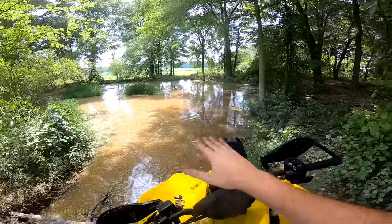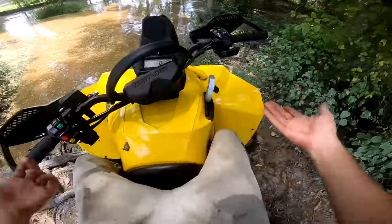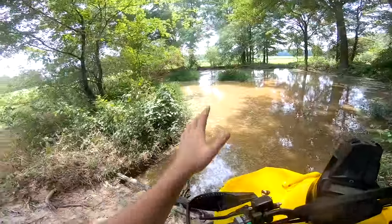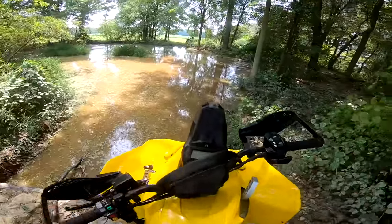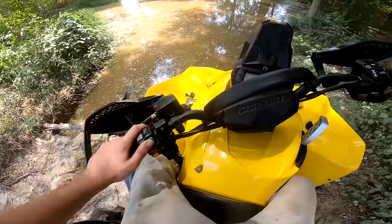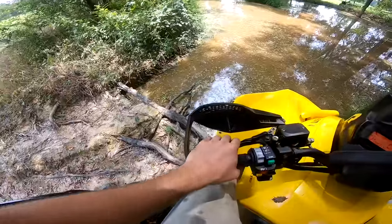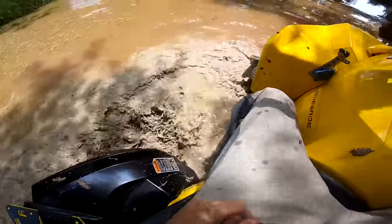When the water is down like this, the mud is so bad because you can't float. So this is going to be a real testament to see how these tires do, man. But like I was saying, this mud today is going to be no freaking joke. Nobody's gone through it in months, man. That's always when the mud's the worst, when nobody's gone through it. All right, I'm sending it. Two-wheel drive low action. Let's see how these tires do.